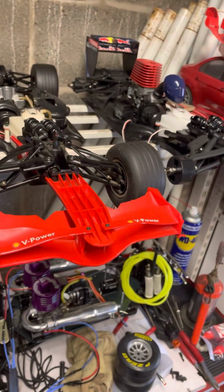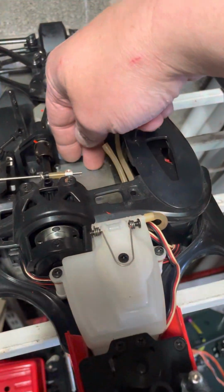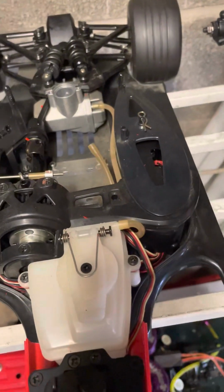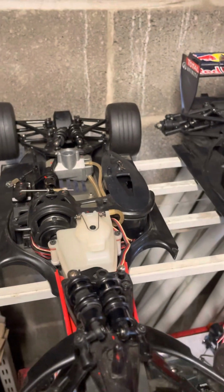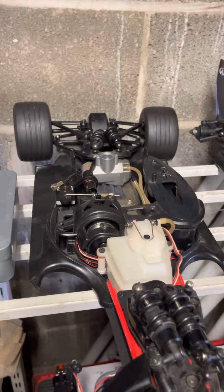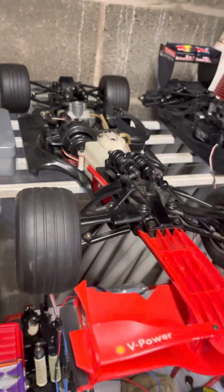And then I had a brainwave. I mean, there's nothing stopping us. The mounts are a little bit weird, but there's nothing really stopping us putting a wild engine in it. Well, there are a few things stopping it, the exhaust for one, and this, that, and the other.